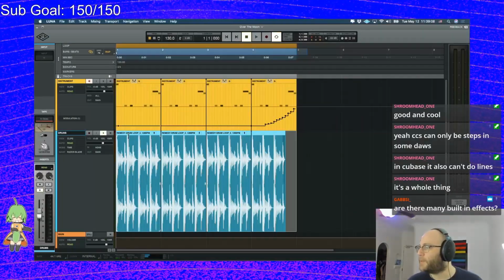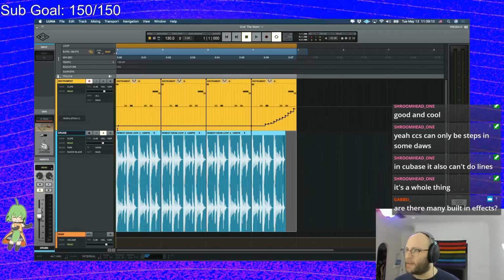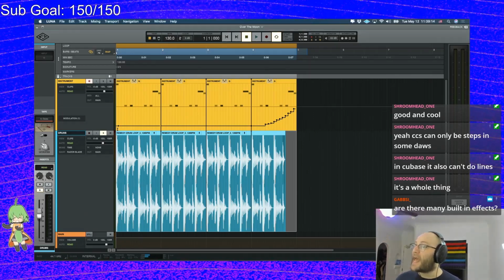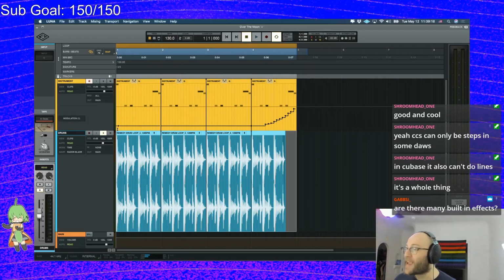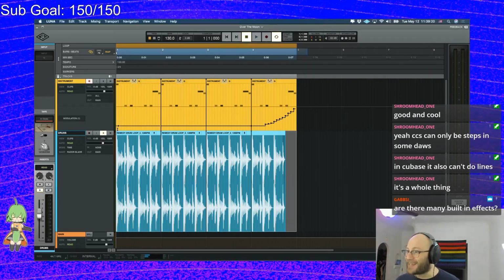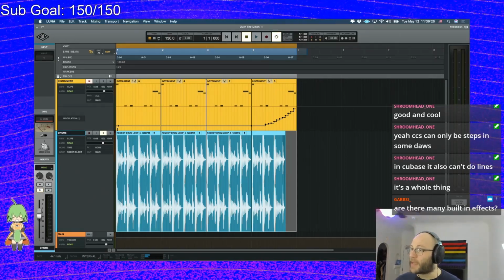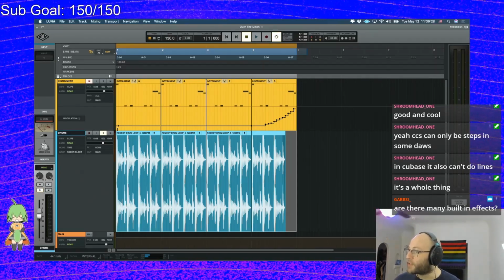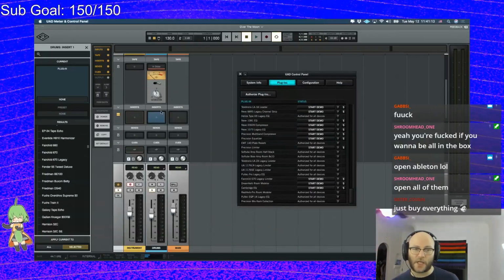Are there many built-in effects? There's a couple, but not a ton. They said it came with instruments. It does not come with the instruments. You have to pay for them, and they each cost at least $300. So if you don't have any third-party plugins, you can't make any virtual instrument music in the DAW without paying money.